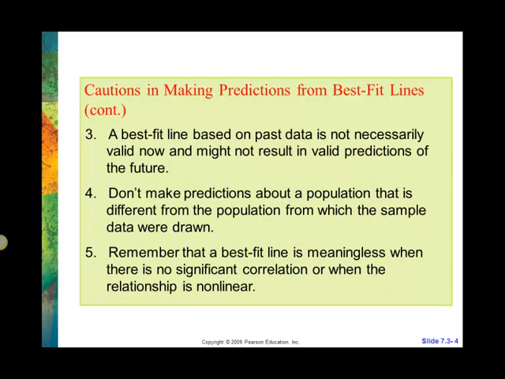The best fit line is based on past data. It may not be valid for future or present data. Things may have changed. Let's talk about polio rates. They looked at, let's say, the age of the mother and polio rates. Well, that's changed now because polio has pretty much been eliminated. So the age of the mother and polio rates wouldn't really make sense to predict anymore. Also, the average mother's age is much higher than it was in the past. So those two things don't make a lot of sense.